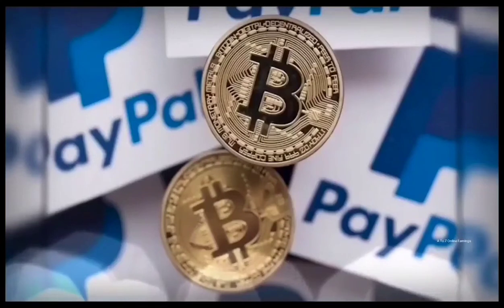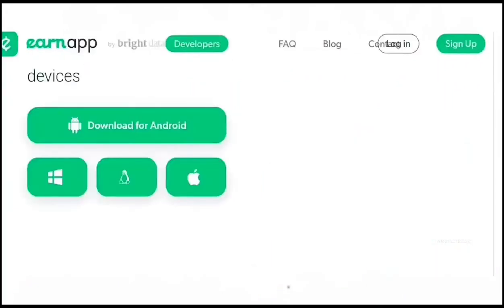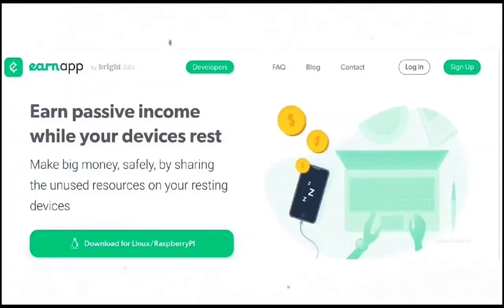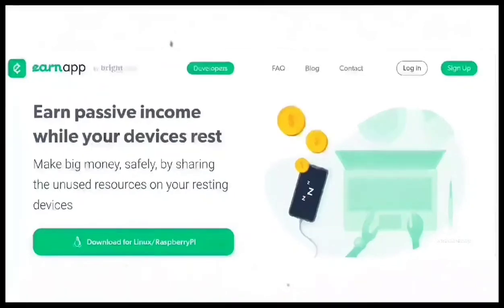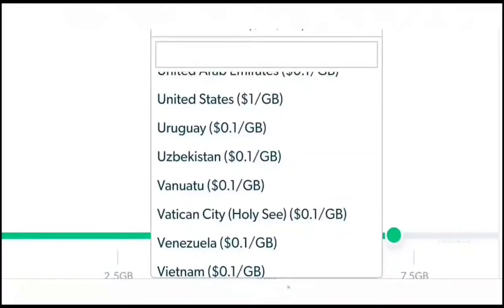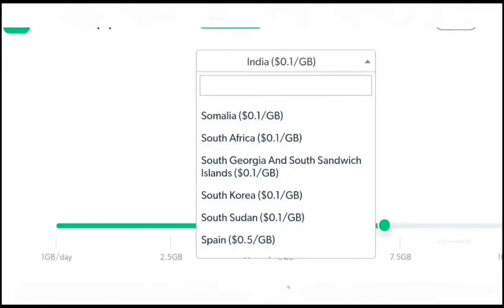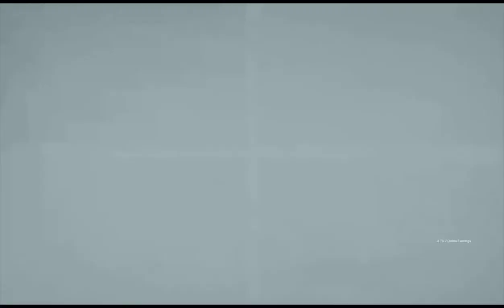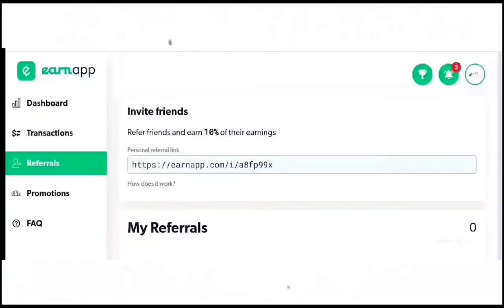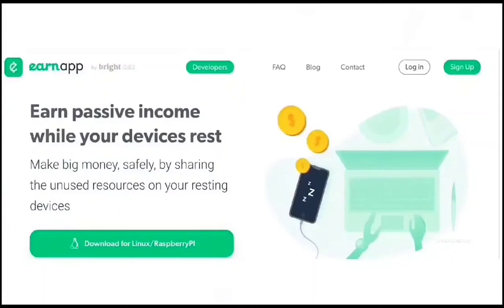Number 2: EarnApp. This application supports Mac, Linux, and Windows laptops and desktops as well as Android and iOS smartphones and tablets. I have been using it for 2 weeks, but I can say it is the best application to sell your unused internet — it consumes internet 70% faster than Honeygain. It pays 10 cents to $1 per GB of data consumed, varying by country. People in America and Europe can likely take at least one payment every week without referrals if they run it 7 hours a day, since it pays 50 cents to $1 per GB. You earn 10% commission on referrals. The minimum threshold is $5 for PayPal and $50 for Amazon gift vouchers. This application also allows automatic withdrawals of your earnings.